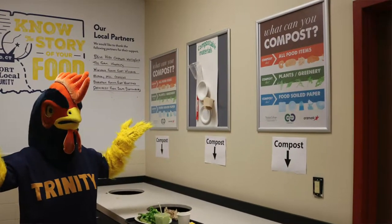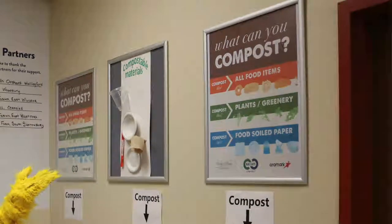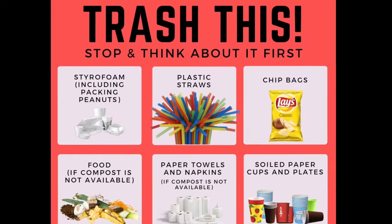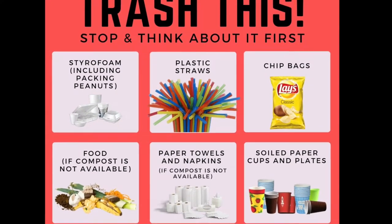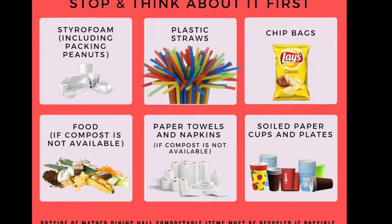Hi everyone! So I was a Bantam behind the scenes, but I'm actually Trinity College's New Sustainability Coordinator. My name is Rose. I want to thank you for participating in the compost program, but just a couple of reminders. Make sure you're reading the signs located on all the tables as well as the posters at the compost station. We have two issues most of the time with contamination: one being straws from the smoothie station, and the other being the paper cups for coffee and soups. So make sure those don't go in the compost bin.